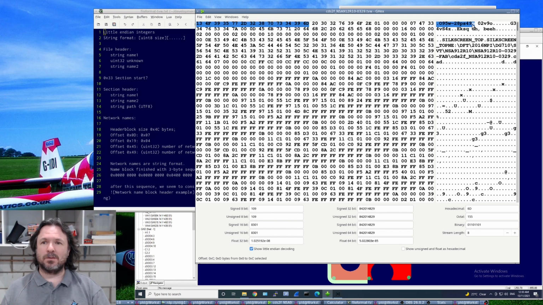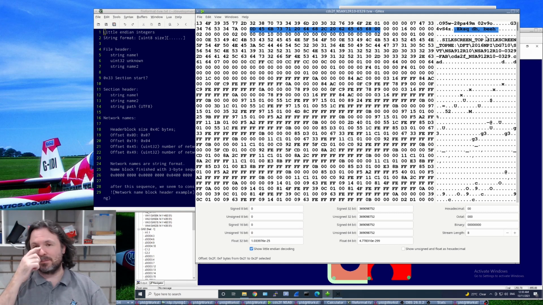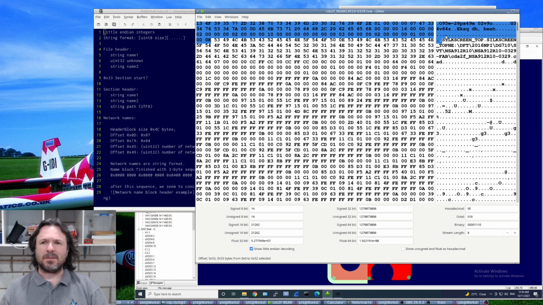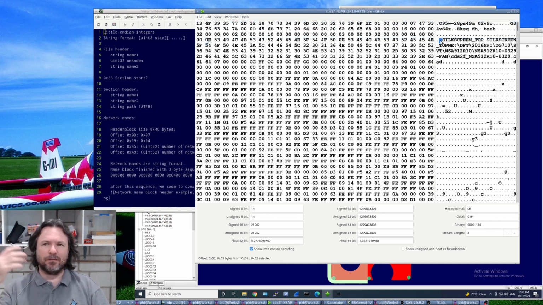Up the top, we seem to have a constant signature of this 095W, whatever. That seems to be fairly common amongst all of them. The specific data to the file format itself starts around about here. And then we get what is like the header block here. And then we get our first layer, as it were, which seems to be derived from a given file. So whatever the source that this program uses to create these files, it seems to be individual files for layers, or at least initially.